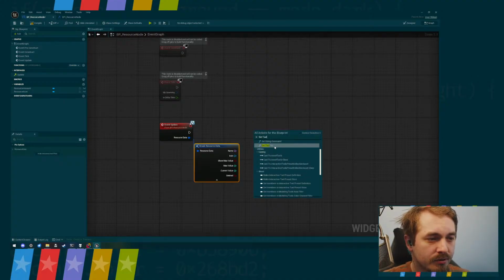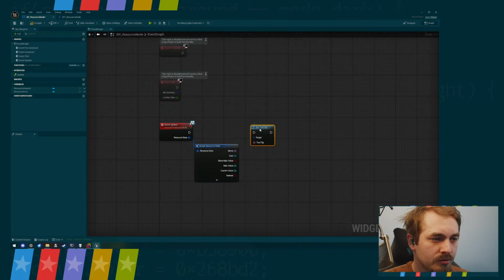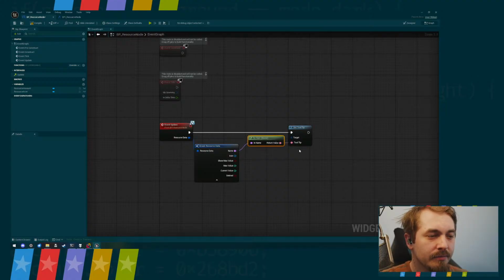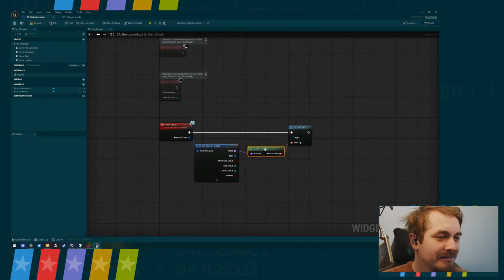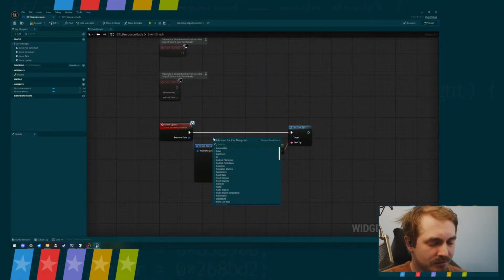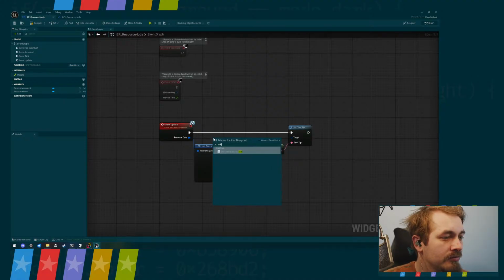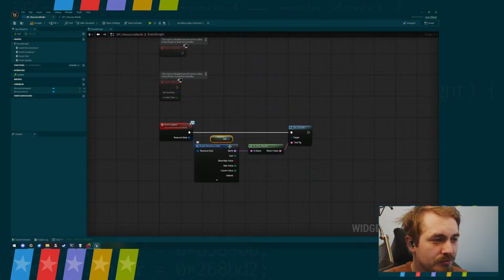Set tooltip. Okay, so we set our tooltip. Target would be this. Get a reference to self. Tool menu entry structure.